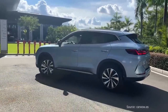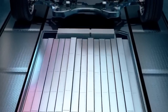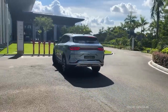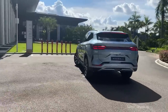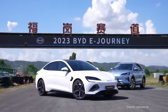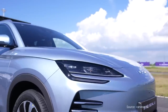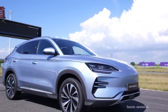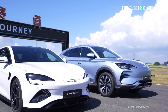It will come with two different battery pack options. At this stage, it's only front wheel drive. Currently, that is for the UK market. The United Kingdom are getting this car now. Apparently, it's already been delivered to the UK. You guys in the UK will be able to order these very soon. There's other markets such as Australia and New Zealand. It's believed that this will be an option. In other words, BYD are working on making an all-wheel drive version of this vehicle.